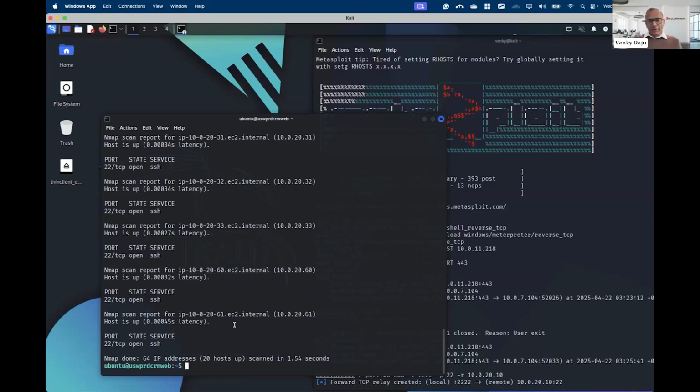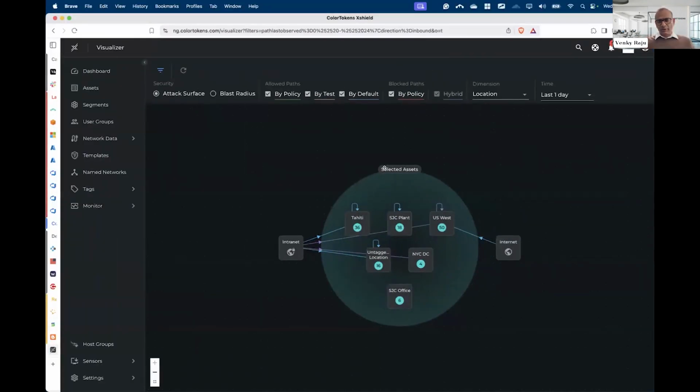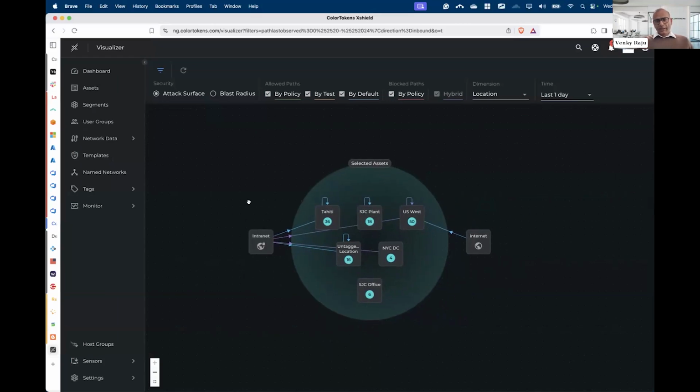Now, this is where microsegmentation kicks in, right? So what I'm going to do now is switch over to the X Shield console. Like I said before, the way we perform our journey is we help you visualize your environment, and then we start to harden it. And then, of course, when a breach does occur, we give you steps to start isolating and containing the point of breach.